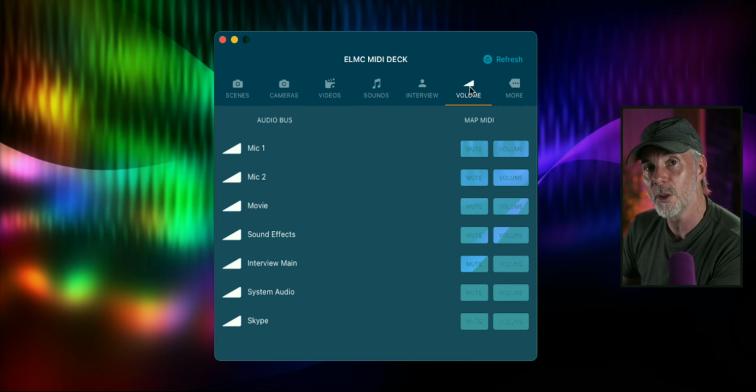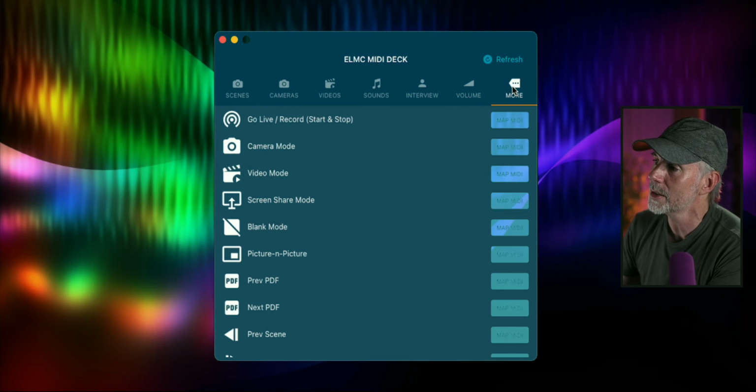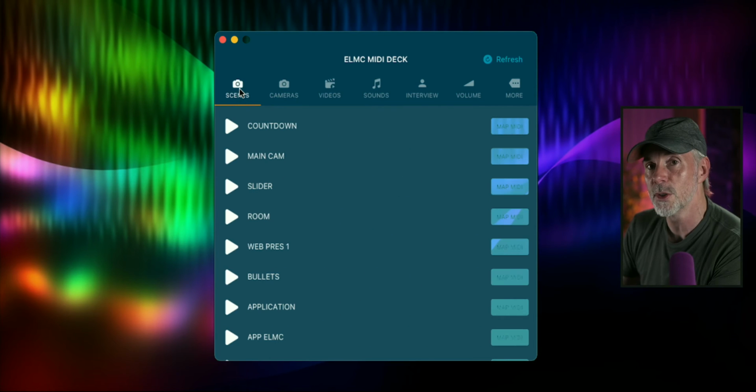And you can control all various things within the volume, mute your microphone, mute your guest microphone, for example, and control the volume there. And then other things, just like starting up your live stream, putting it in screen share mode, and other things. So there's a lot of stuff that you can do with this software other than switch scenes. And today we're going to just be going through a couple of settings, getting the RØDECaster Pro working so it will trigger various scenes for you using the software.